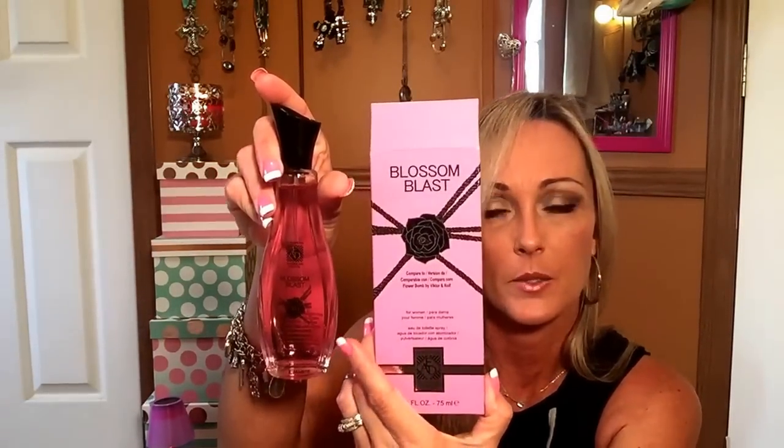I skipped on over to the Dollar Tree and I've already put stuff up — I just kept these to show. These are just the perfumes; the other stuff really wasn't haul-worthy. I did want to show these perfumes I got. I found the Blossom Blast, which I haven't been able to find before. This is comparable to Flower Balm by Victor and Wolf. It smells really good — real floral and sweet. All the bottles look the same but that's the Blossom Blast compared to Flower Balm by Victor and Wolf.